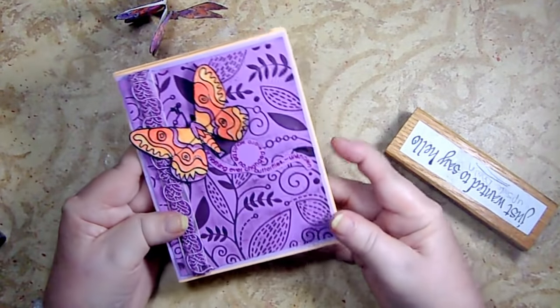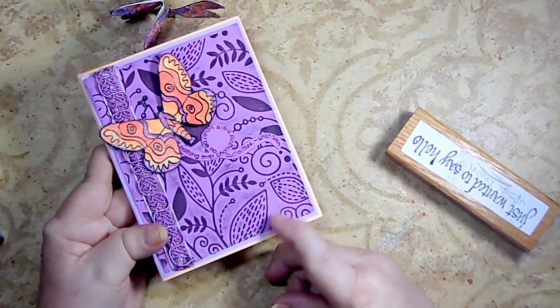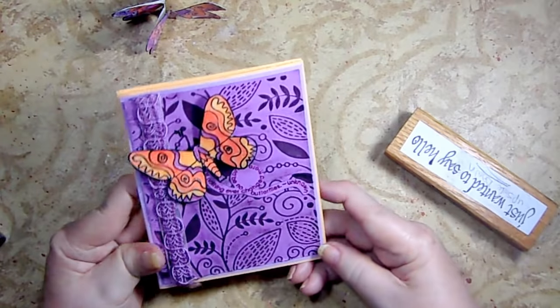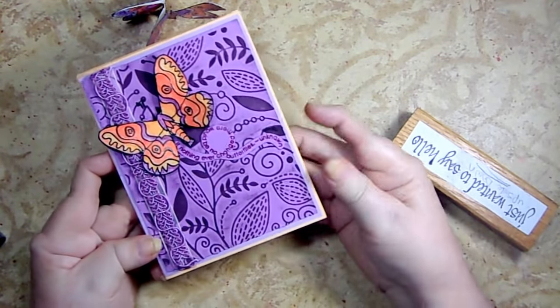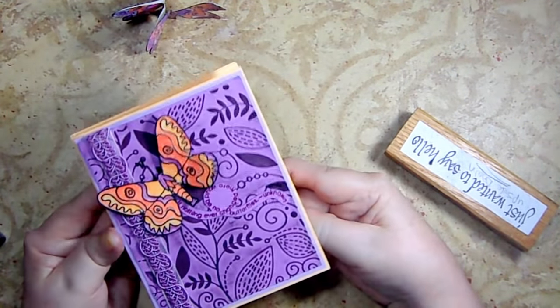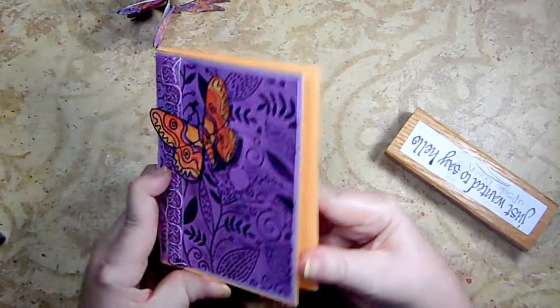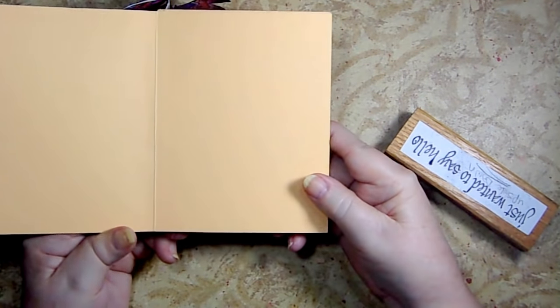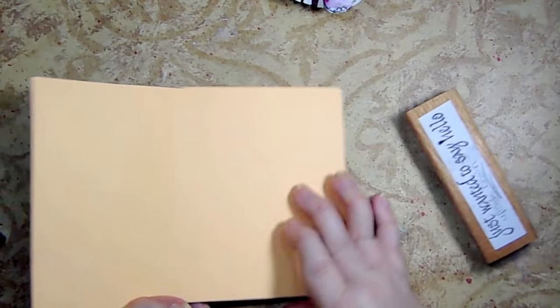So I had an issue where my original background, which was this lighter purple color, the paper I think was old and it cracked in the crease, that's what we'll call it, and that made it so I had to go with a different color background, so I added this apricot color. I don't know if it's perfectly good, but anyway.